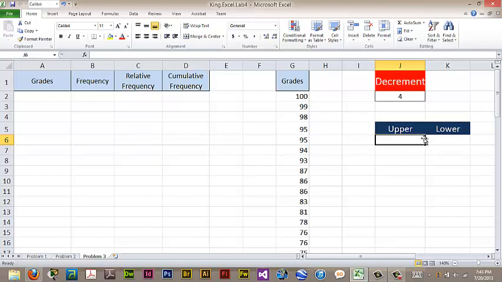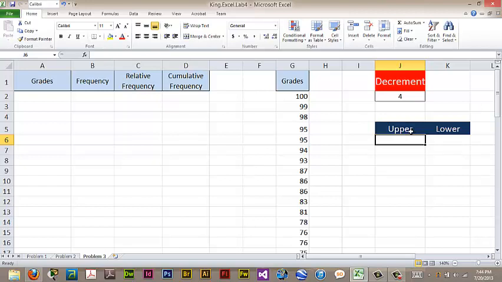Now to do the actual frequency distribution, we can use either the FREQUENCY function within Excel or the COUNTIFS function in Excel. I will show you how to use both. But with both of them, you're going to want to use an upper bin limit and a lower bin limit, because even with the frequency formula, Excel treats the data as arrays, and Excel only wants the upper bin limit.